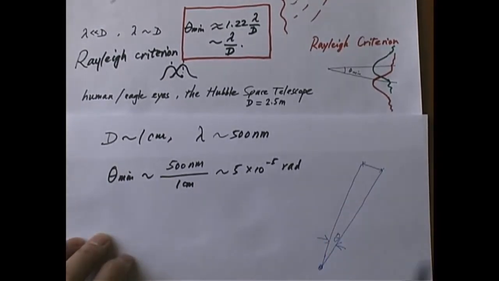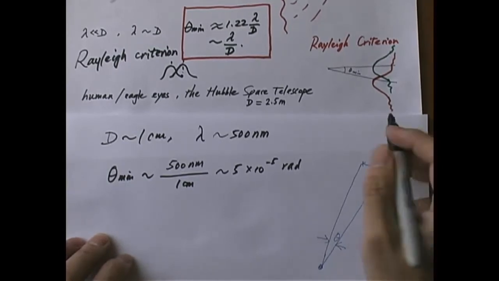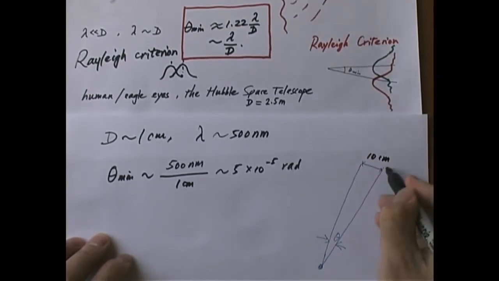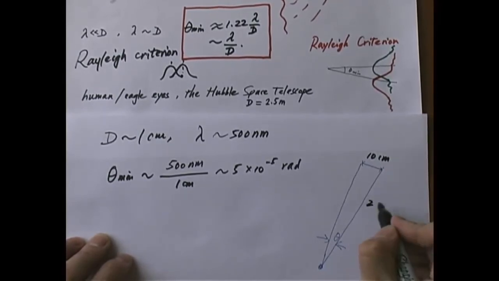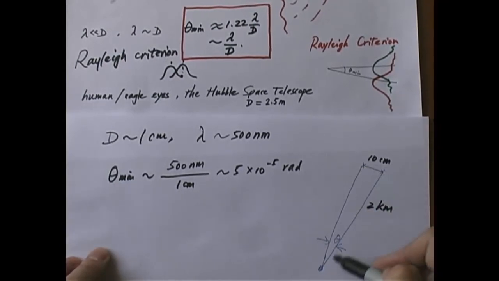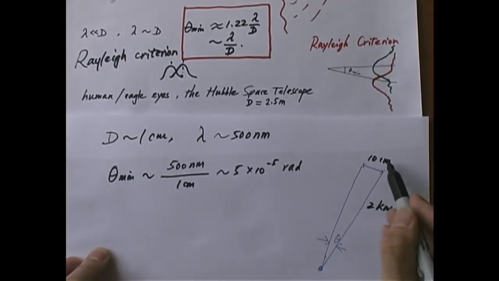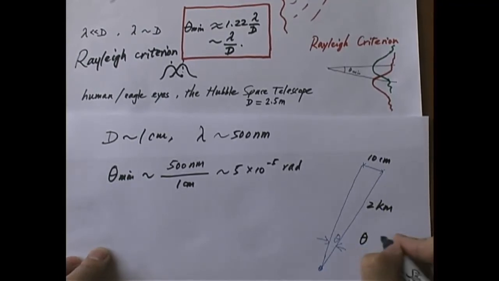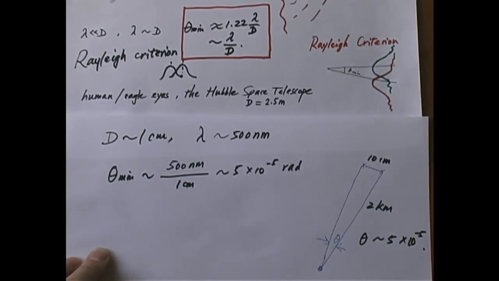You can resolve it. Okay, in the case of a mouse, let's say a small mouse, the size would be 10 centimeters. And this distance over a mile, let's say 2 kilometers, shall we? That's a little bit over a mile. The angle, 10 centimeters divided by 2 kilometers, what do you get? Guess what? The theta you get is about the same as this. It's about 5 times 10 to the negative 5 radians. So yes, in principle, the eagle can see something as detailed as 10 centimeters apart from a mile away. Okay, so there is a reason why eagles need big eyes.